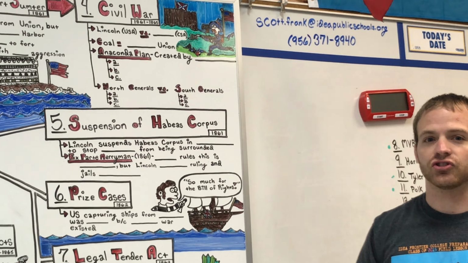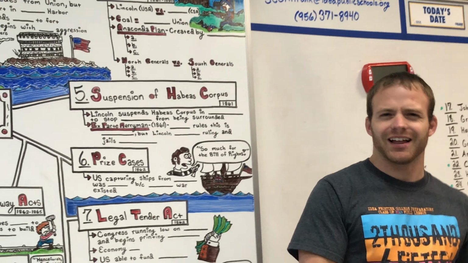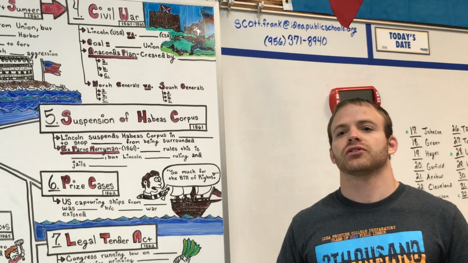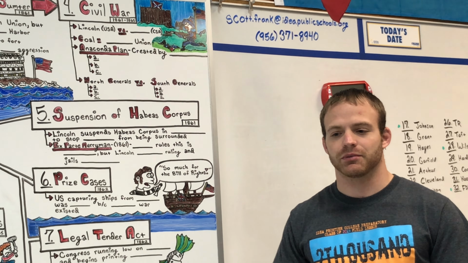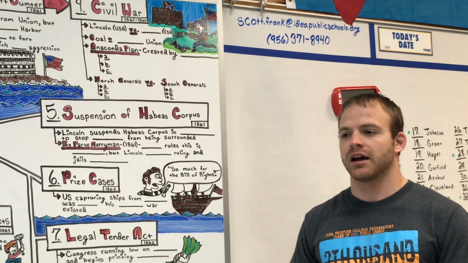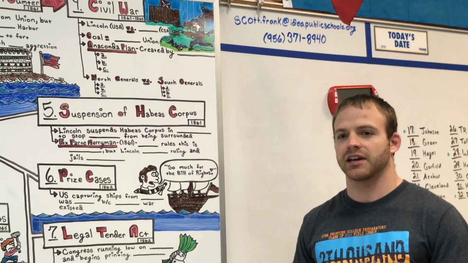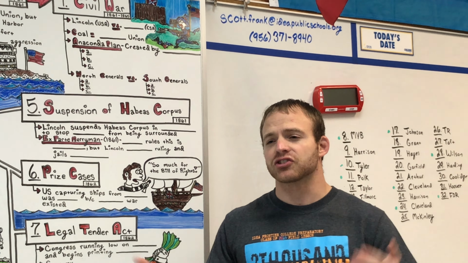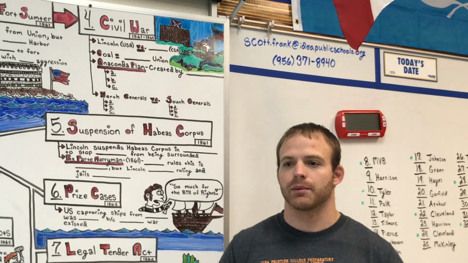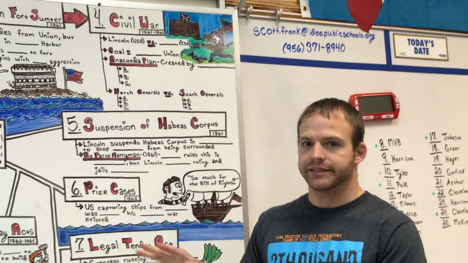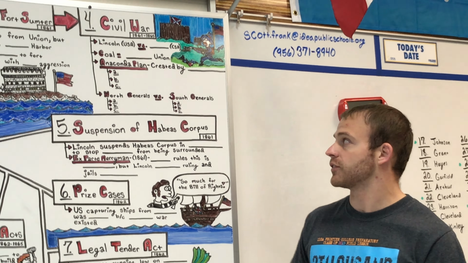Some northern generals you should know. We have George B. McClellan. He's going to train the military really well, but he's always going to not use the military to the best of his ability. He's always afraid that the South is outnumbering him. Eventually, Lincoln's going to say, if you would not like to use the military, I would like to borrow it for a time. Eventually, he's going to fire McClellan, rehire him, fire him again, and McClellan is going to run against him in the election of 1864. All right, we'll get to that in a second here.